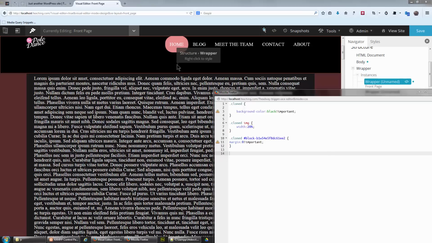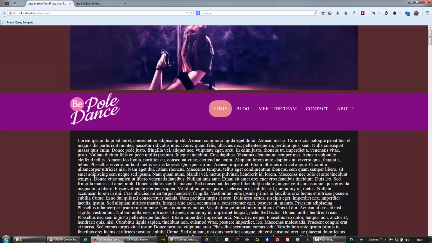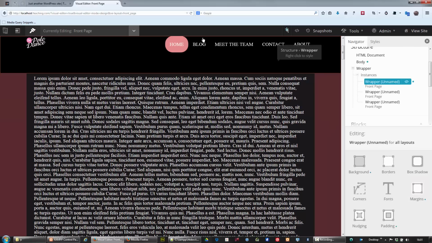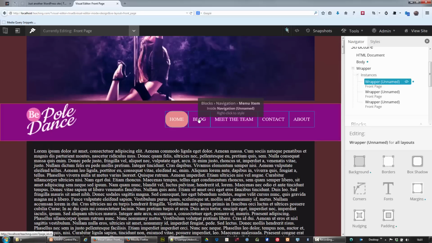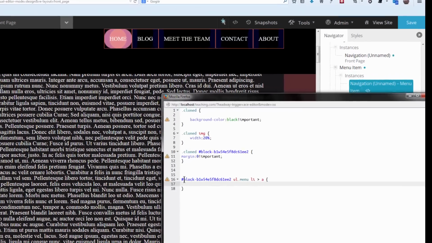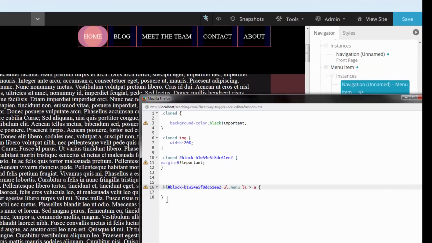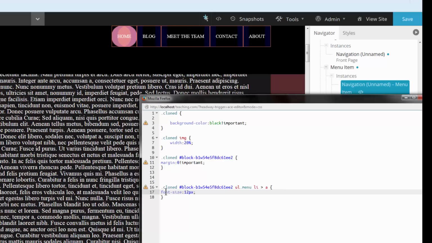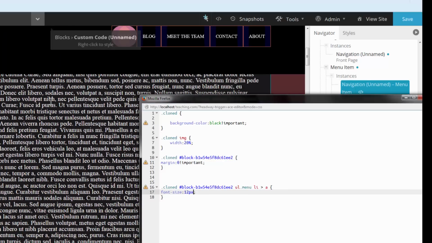Okay, so now we need to make sure that this wrapper is going to be the same height as the rest of the field. So let me just save that first of all, and have a look at this in the browser. So let's refresh and let's bring this to the top. And as you can see, everything has gotten smaller. We can of course make the font smaller as well. In fact, let's go and do that now. So we click on the menu items here, edit these menu items, click on edit in live CSS, put the cloned before it, and we'll say font size 12 pixels.